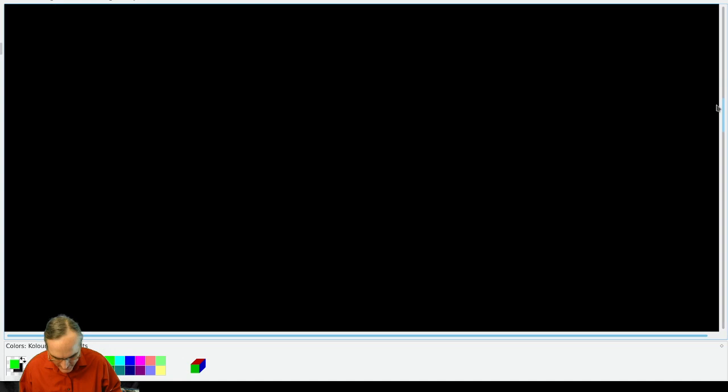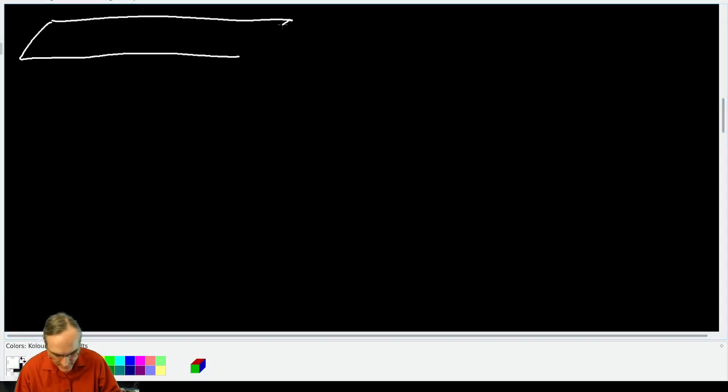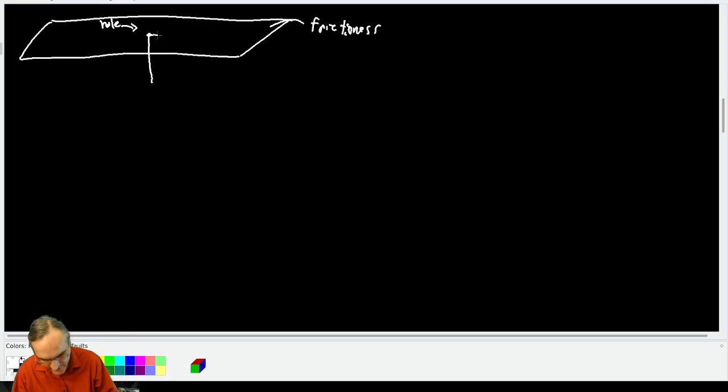Alright, so let's consider a simple situation. Let's imagine that we have a nice frictionless tabletop, and we drill a hole in that tabletop. And then we set up a piece of string, and on one end of the string we have a mass. And we set that mass to move perpendicular to a particular direction so that it will trace out a circle. Right here we've got our radius r, and at the bottom we can put a hanging mass.